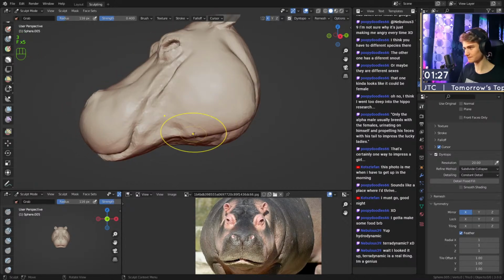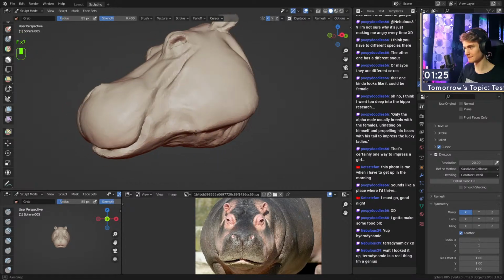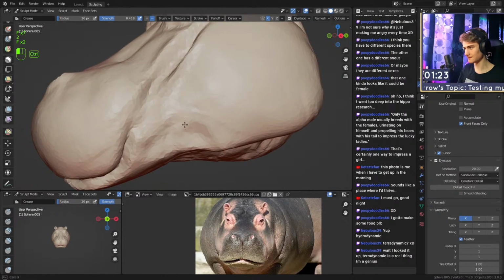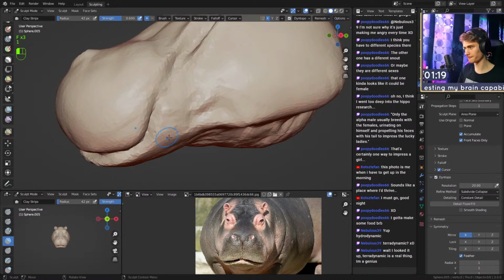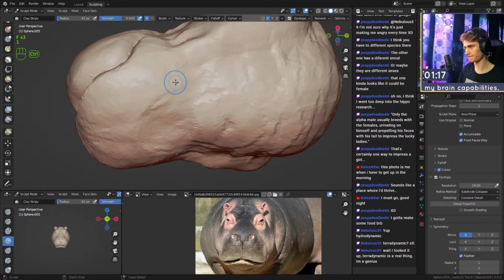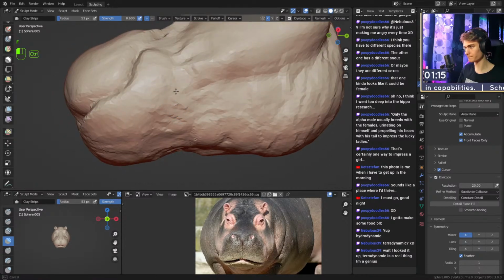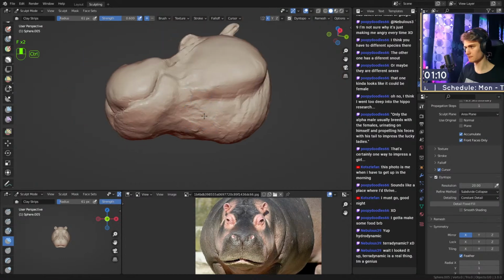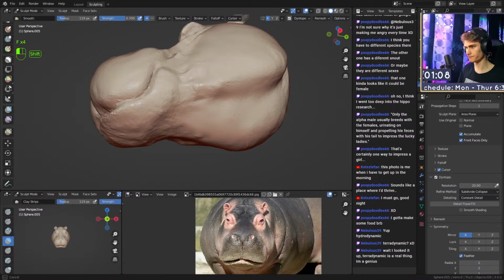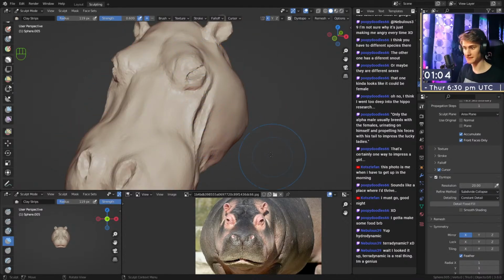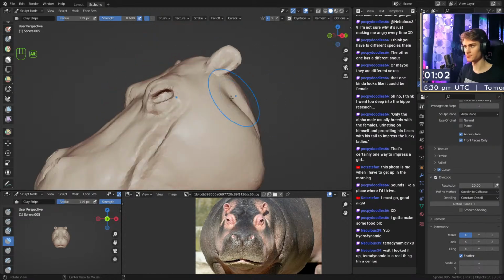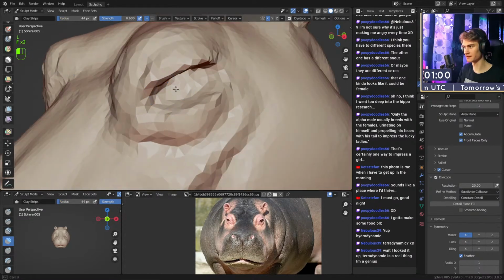Okay. I have 1 minute, and that minute I'm going to use to create an eye.